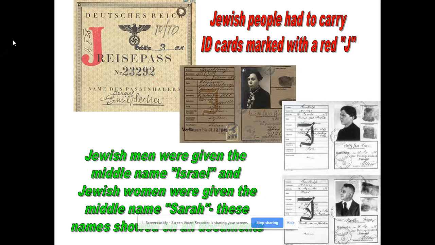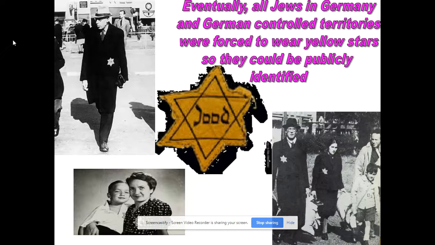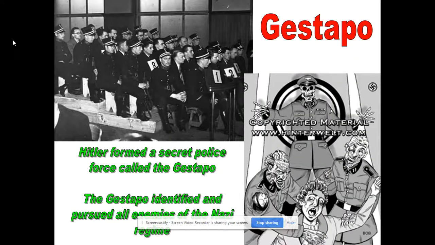Jews within Germany had to carry around ID cards. All Jewish German men had to change their middle name to Israel, and women changed their middle name to Sarah to identify them as Jewish. They also had to wear yellow Stars of David on their clothing. This practice continued as the Nazis invaded Eastern European countries and the Soviet Union with Operation Barbarossa. Hitler used the Gestapo to round up Jews across Central and Western Europe, while the Einsatzgruppen tracked down Jews in Eastern Europe.